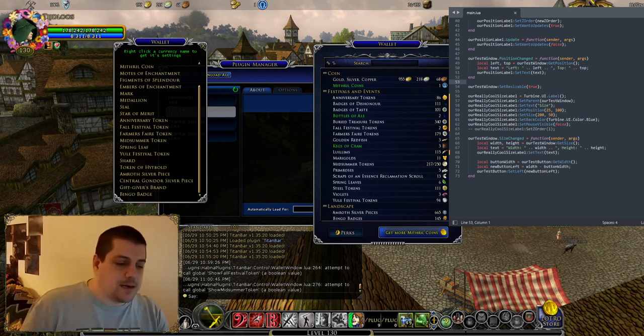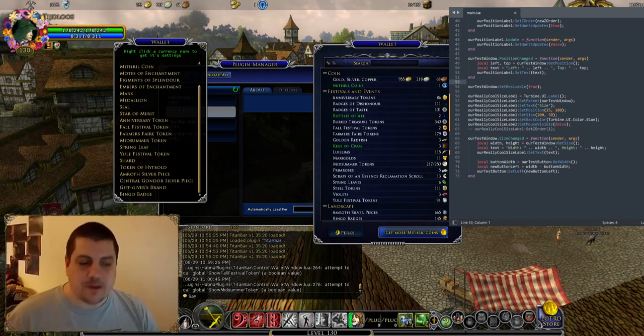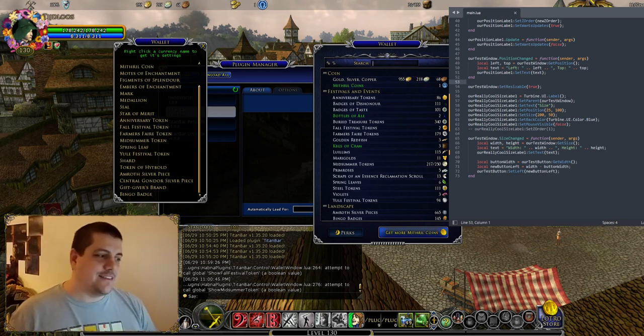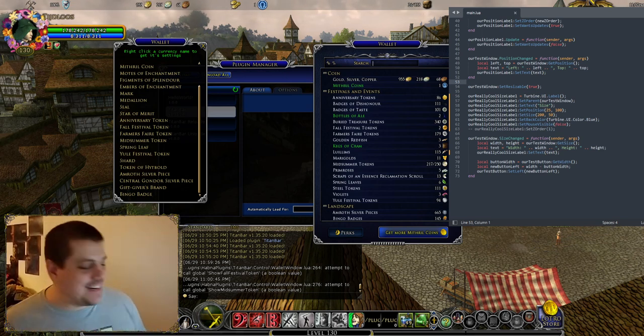So next time, we're going to look at some other UI controls. We're going to put them together into a more functional plugin, and we're going to answer more questions when people derail me, because this stuff is fascinating to talk about.